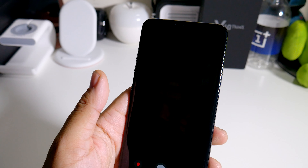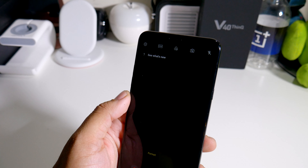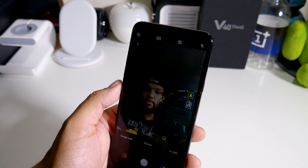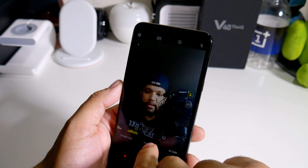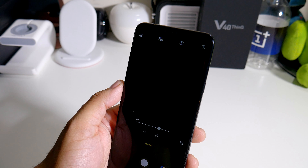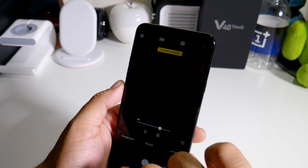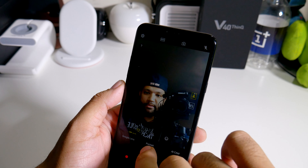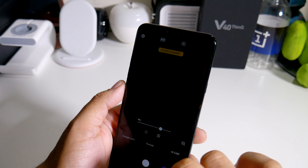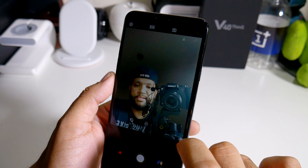So let's just head into the camera. We're going to go into portrait just like this — actually let's go back, let's flip the camera. So you're able to add your own AR emoji type thing. Let's go into portrait right there, hit that little button. Okay so I'm wrong — you go here, then you go to portrait. It's supposed to be a portrait, I know that. So you go to your stickers — yeah, it's your stickers right there.